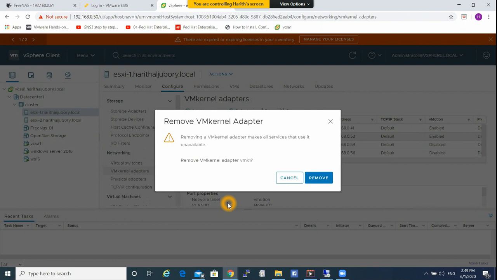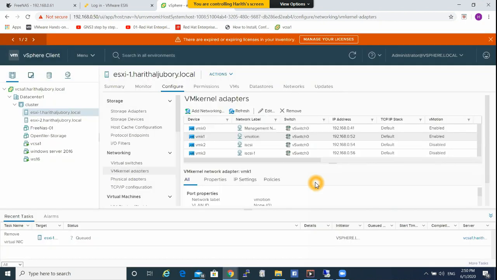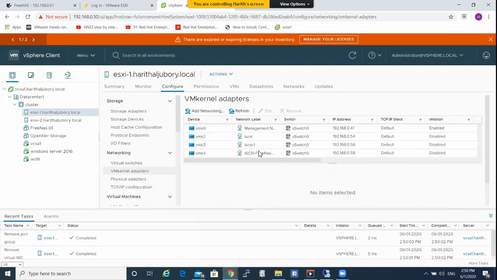This is another disadvantage of standard switches. When we use the advanced level of license, you can leverage the distributed virtual switch, which means you create one distributed virtual switch and add all the hosts to it, then all these problems will go away, because it will be a distributed switch. In one of the sessions I have explained how a distributed switch is advantageous to use. We still don't know whether the problem is resolved, but let's check.